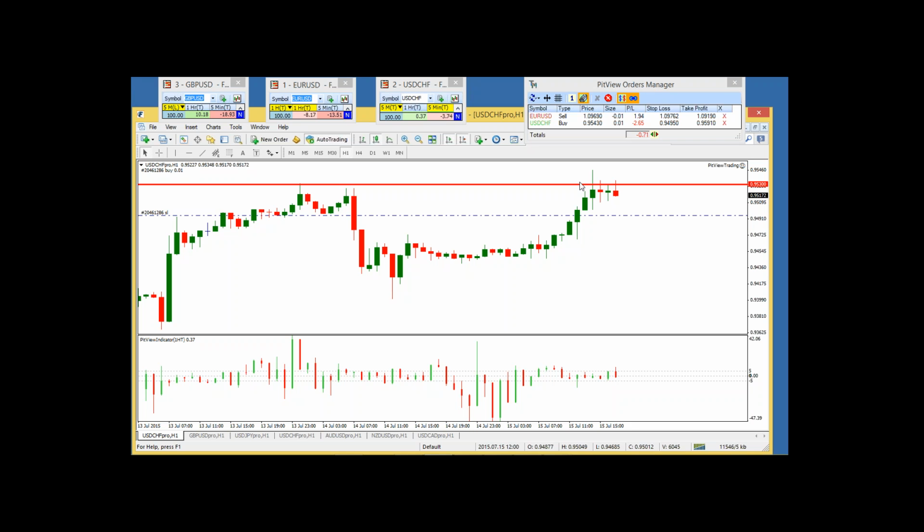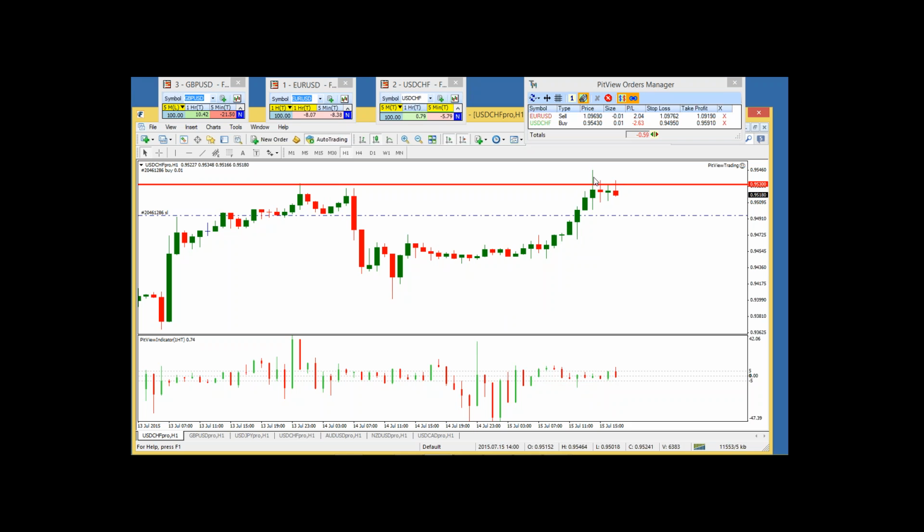Well, in this case, what we're looking at is the previous high right in here. What we wanted to do was gauge what would be a good way to get in on a momentum move because it's already moving up. You can see almost the same break that we had on the euro dollar. You see how consolidated the PitView indicator was when this was going sideways, and it finally broke out into a plus 5 as it was breaking through the high.